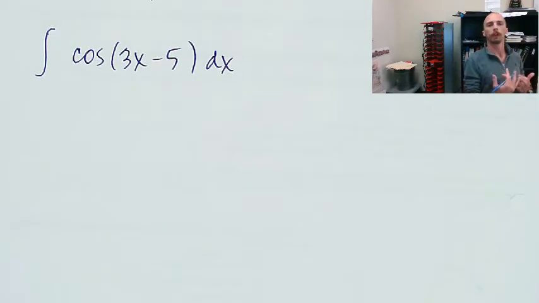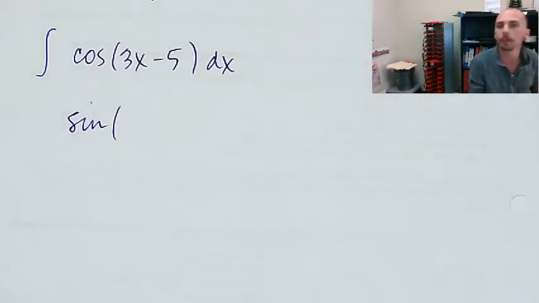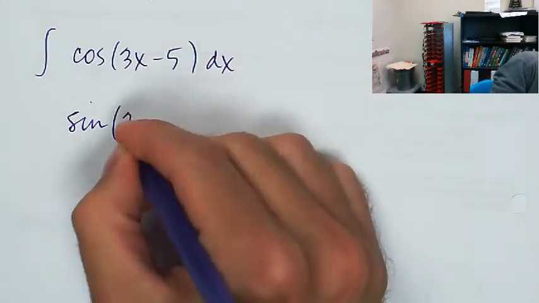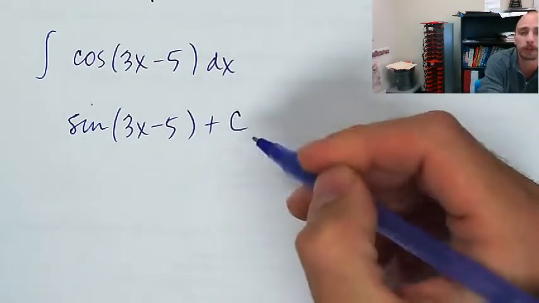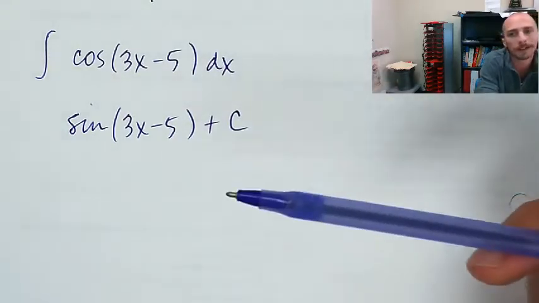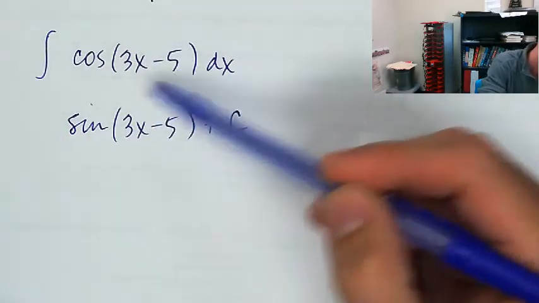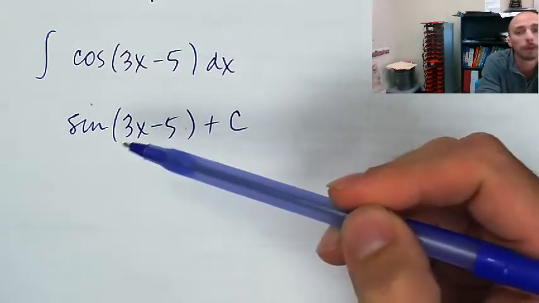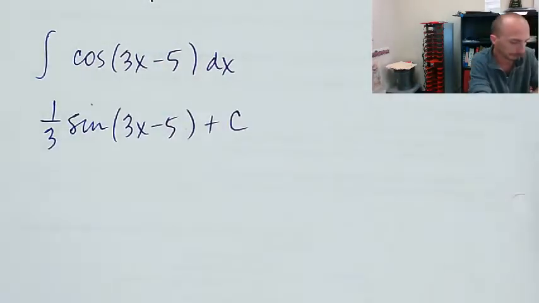Okay, this is one where you think, what's a function that has derivative cosine of something? And that's going to be sine. So I'm going to just start, and we know how the chain rule works. My hypothesis is that we start with sine of 3x minus 5. And I'm not going to forget the plus c, because the derivative of any constant is 0, so all of the different values that c could be represent different antiderivatives for cosine of 3x minus 5. But my advice is always you should check that your antiderivative works. So cosine of 3x minus 5 times the derivative of 3x minus 5 for the chain rule. The derivative of 3x minus 5 is 3, so I need to divide by 3 to prepare for that. Okay? You check it again, that's going to be a valid antiderivative.